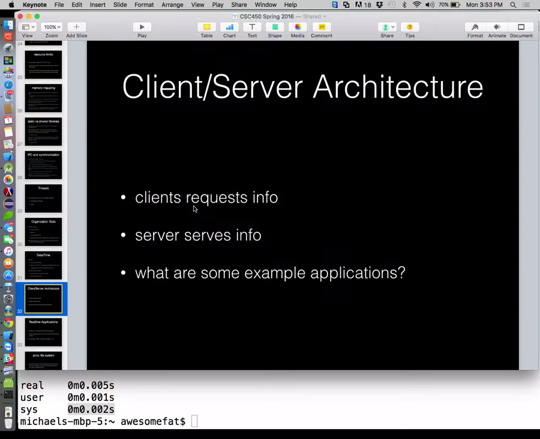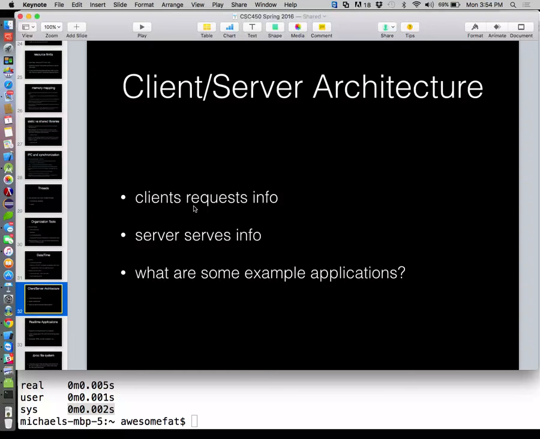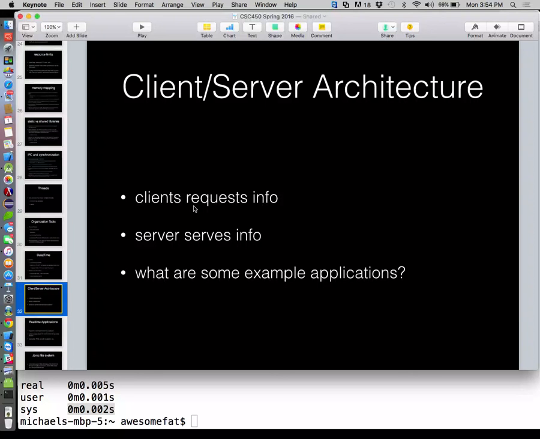In the web world, the client is our web browser and the server is our web server. But in the real world, a client is the person at McDonald's who wants food, and the server is the person who's going to give you food or a food-like substance. But a client could be a single thread of execution in an operating system, and the server could be the parent process of that thread. That's a legitimate thing. So the words client and server don't tell us anything about the nature of those things. They just tell us about the architecture of the application: one is requesting information, the other is serving information, one way or another.